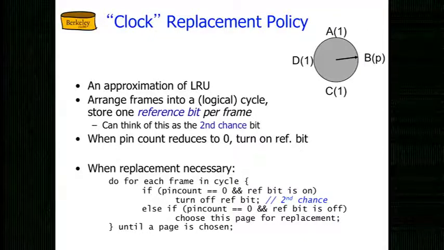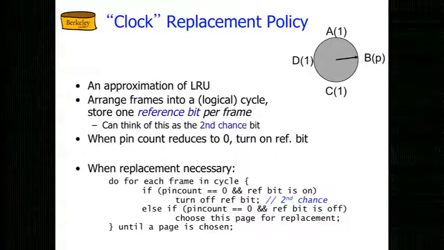So it's a way of capturing frequency, and it also works against the odds that you might get unlucky, like the clock hand is pointing just before what you just unpinned, right? So what if you got unlucky? You just unpinned this. It's the most recently used thing, and the clock hand says, cha-chunk, I'm going to replace you. That's clearly not LRU or anything like it, right?